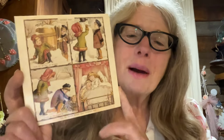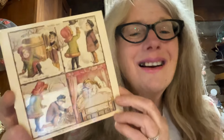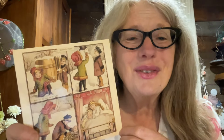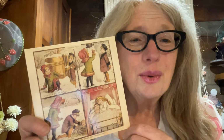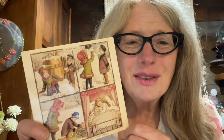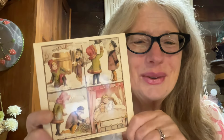I wanted to show you this. This is a little card my friend sent me for my birthday, and I think it's just delightful. I've had it for a while. I've got some of the cards she sent me. She lives in the Netherlands, and she sent me some lovely cards over the years. And I've got one that I've had for about 10, 15 years, and I've still got it because it's just such a lovely picture on it and just so sweet. I've got it hanging up. It's a black and white photo of little puppies hanging in socks or stockings off a clothesline, looking so happy and joyous with their little heads out. It's just adorably cute. I might find that and show you sometime because it's really, really adorable.